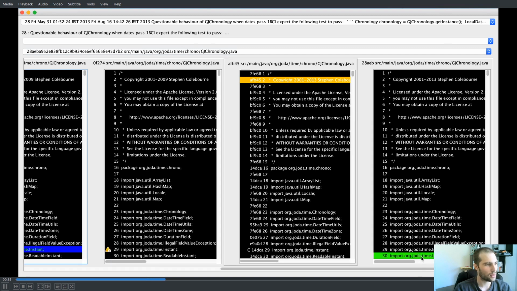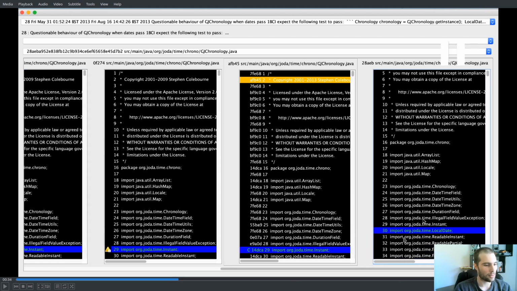And as you can see, there are different colors. Each indicates a different thing. For example, the green identifies a line that was just introduced in this commit. The yellow or orange one is showing changes to the file. And finally, the blue one here is indicating the line that we are focused on, so the line that we clicked.